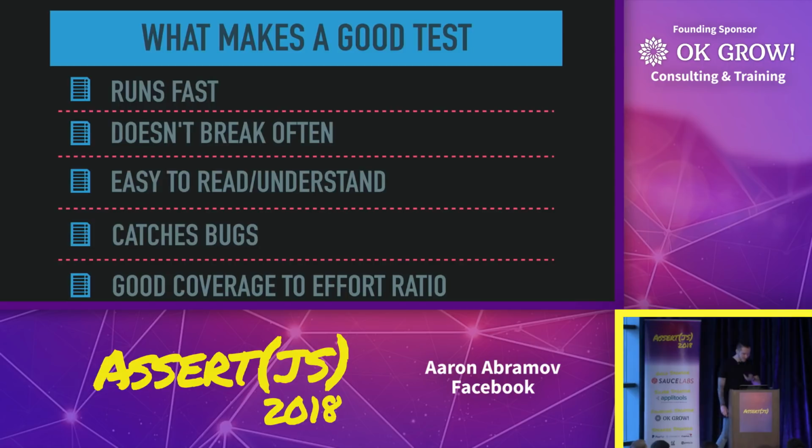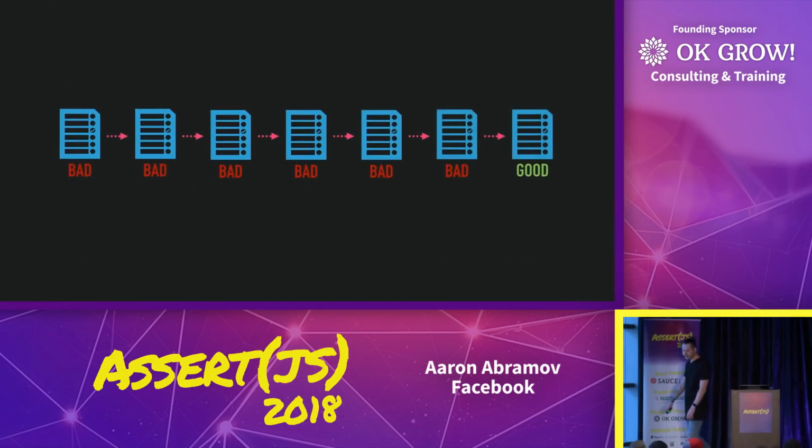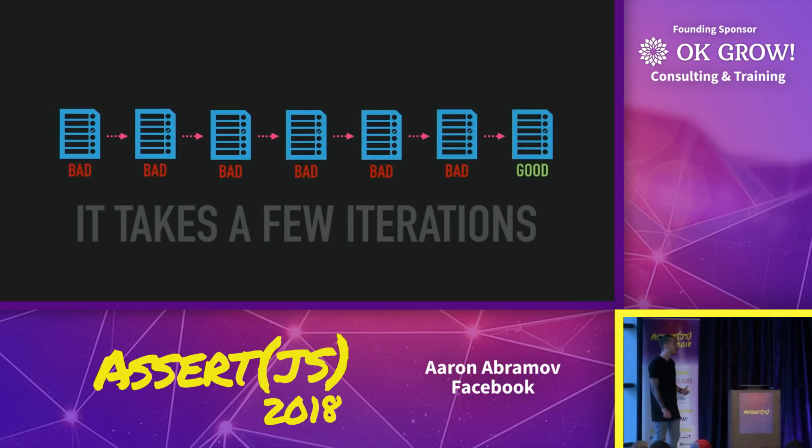So again, when you start working on a new project or a new team, what usually happens, you start writing bad tests. And it takes a few iterations to understand whether your test is good or bad, because you can't really tell. You have to write the test, you have to spend some time, see how it performs in master, see how other engineers, whether they have a good time understanding what you're trying to do, whether the test breaks too often or not. And so once you start writing tests, you try this pattern, it didn't work. You try something else, didn't work, and then you find this good strategy, and you're like, awesome, it doesn't break, it tests a lot of things, easy to read, understand, it's fast, it's great.